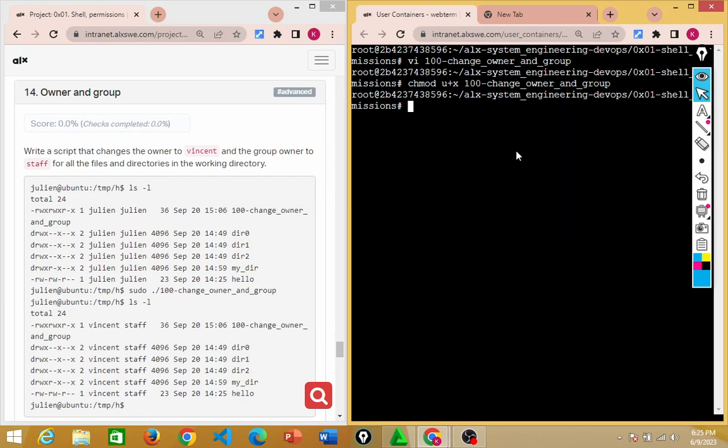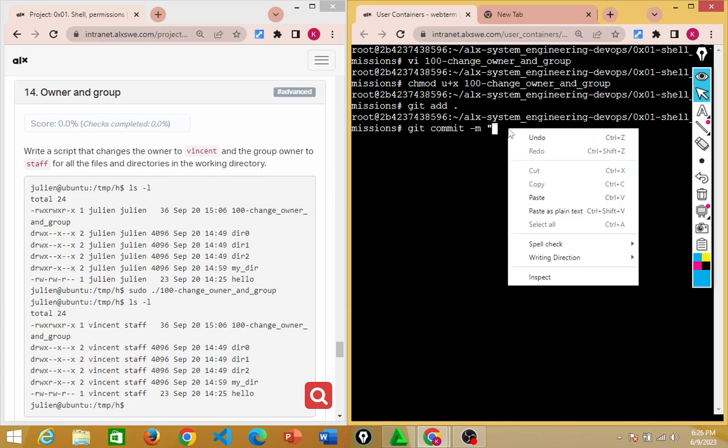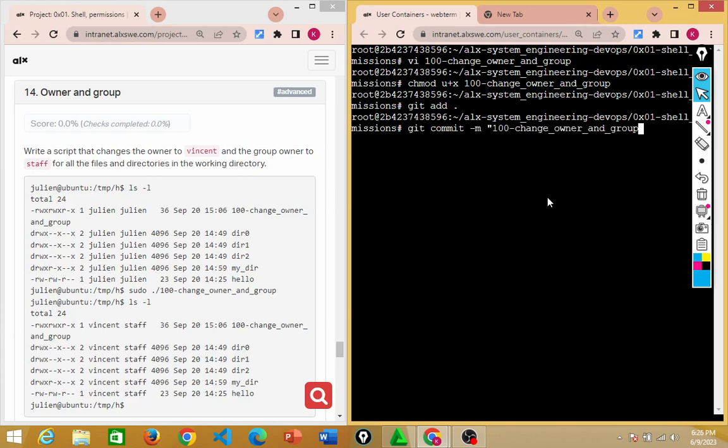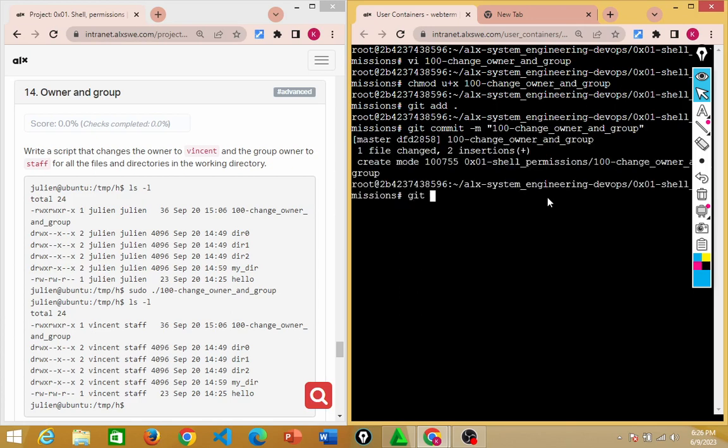So I'll hit enter, then I'll do git add, git commit with the message. Of course, I'll use the file name as my commit message. Then I'll do git push.